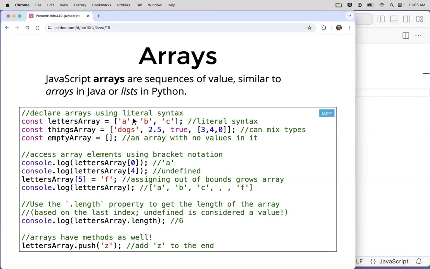All right. In JavaScript, we declare arrays by using a literal syntax. So we write out the array using square brackets, and then we just list out the contents of that array by using a comma-separated list. So if I wanted to make an array of letters, I would simply write out bracket, first value, a letter, second value, a letter, third value, a letter, etc. This is our standard literal syntax.